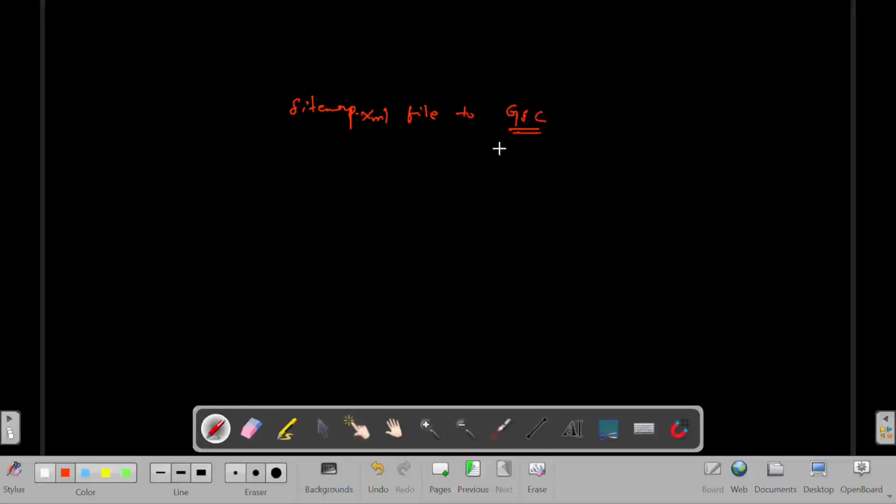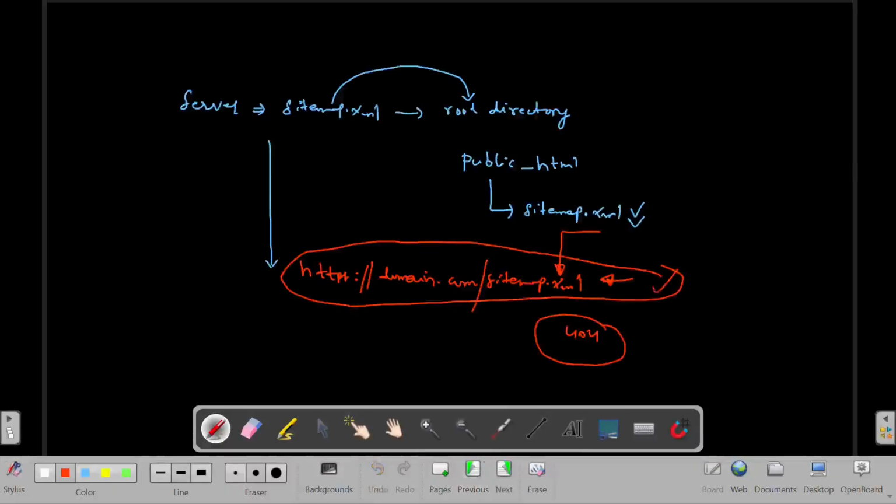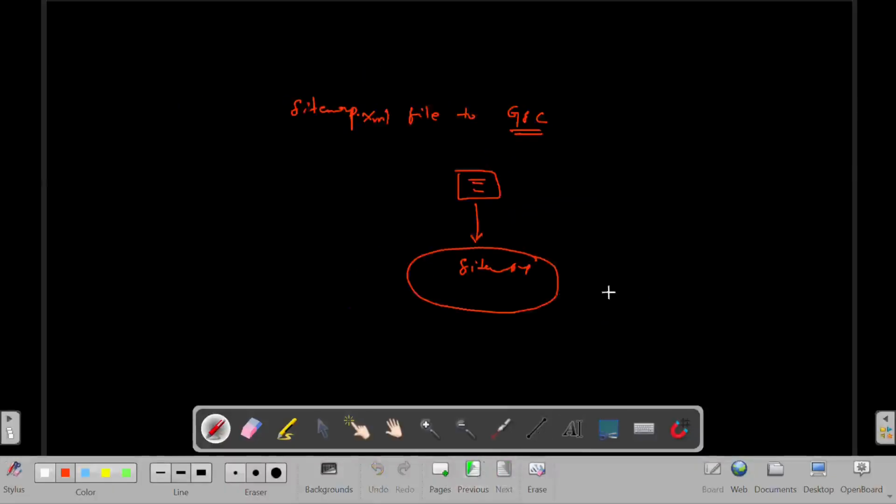In Google Search Console, on the top left you will have three bars, and then a sitemaps folder. In that sitemaps folder, you submit this URL. This URL has to be submitted in that location.